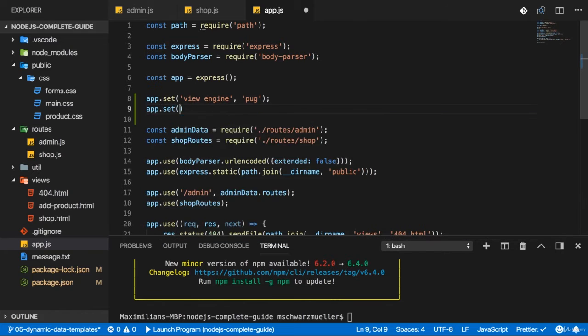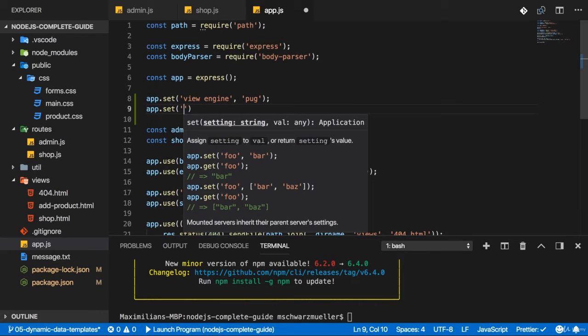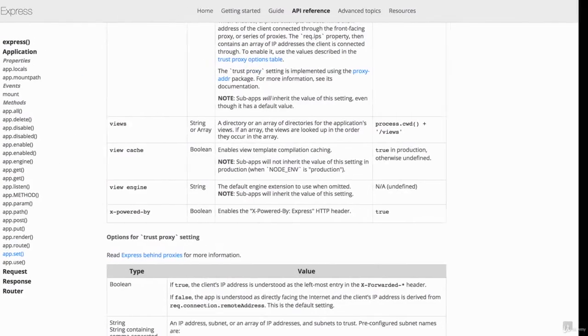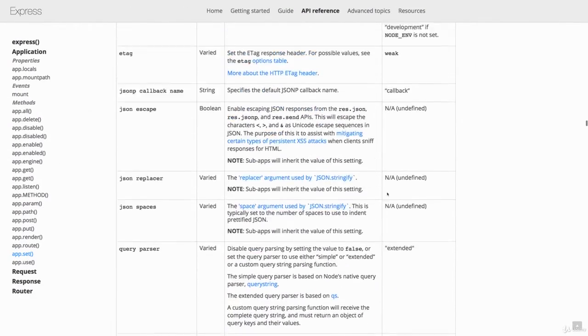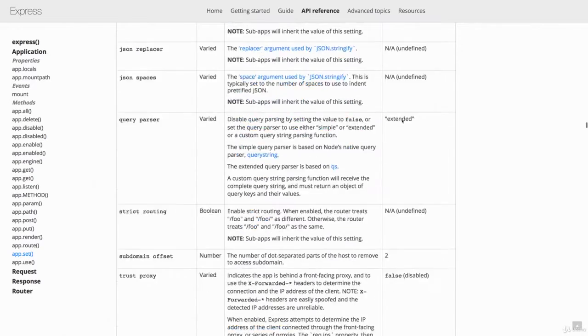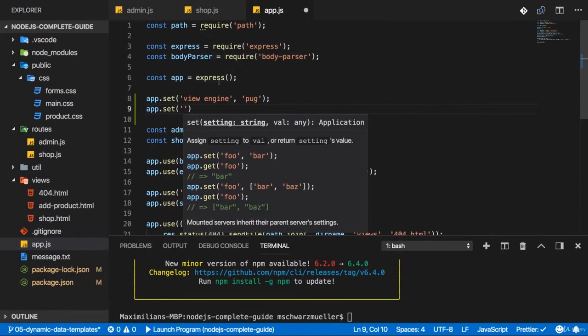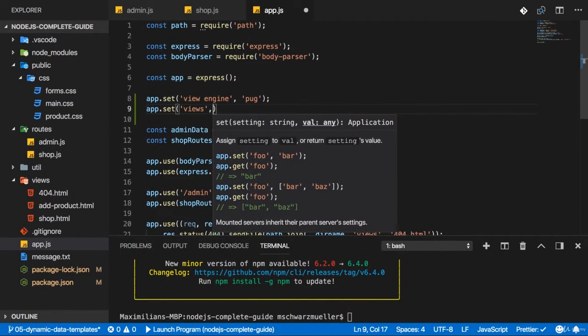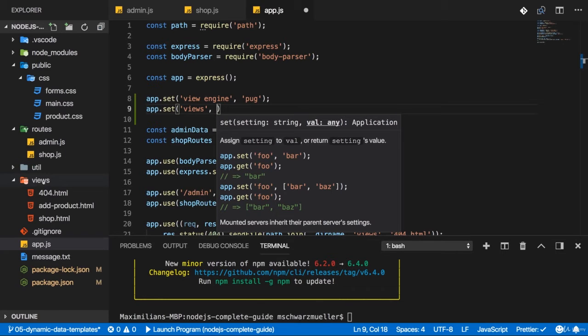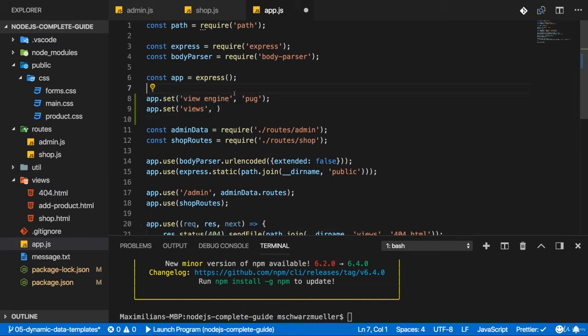We can set an additional configuration though. We can let Express know where to find our views. However, the default setting here, this is the last column, the default setting for views already is basically our main directory and then the views folder. Still, I'll set it explicitly here to show you how this would work. If you would store your views in another folder, which is not called views, but maybe templates or whatever it is, then you have to set this configuration item here, whoops, this one. And here I will set it to views, even though it wouldn't be needed because views is the default.